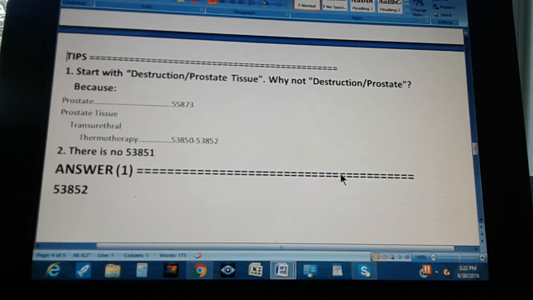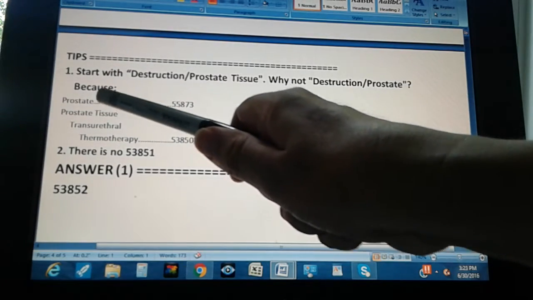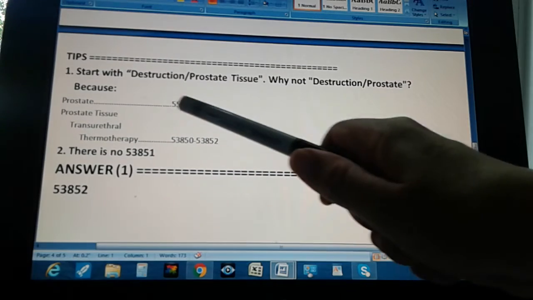Tip 1. Start with destruction, prostate tissue. You go to the index and look for destruction. Then the next step is prostate tissue. Why not destruction and prostate? Because when you analyze the index, you're going to find that for prostate, there's one code: destruction of prostate is one code.